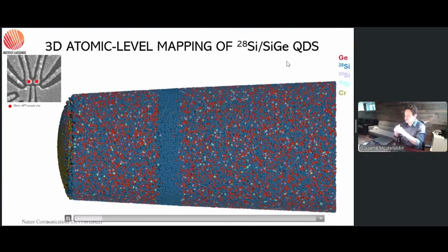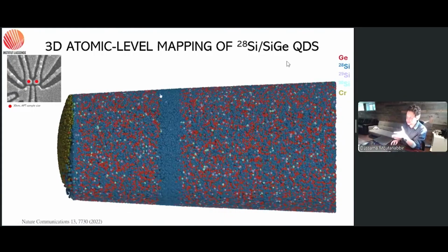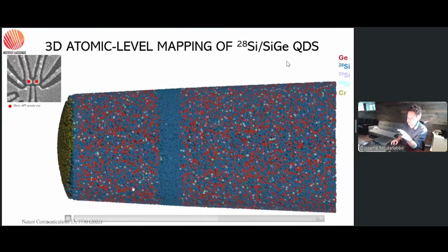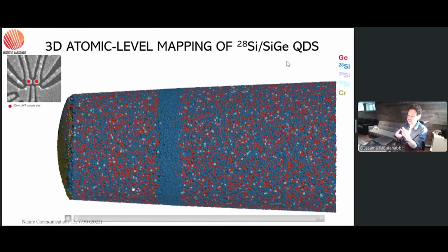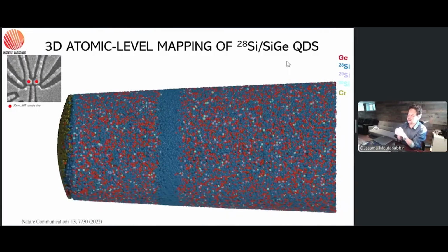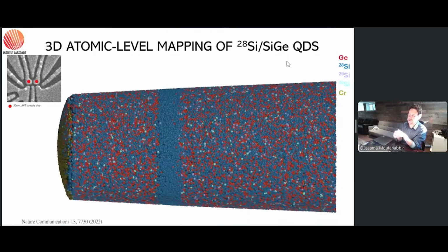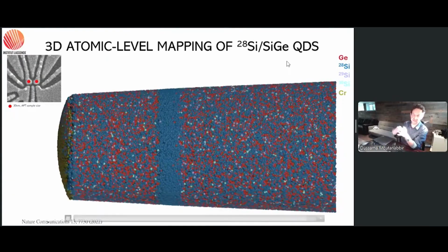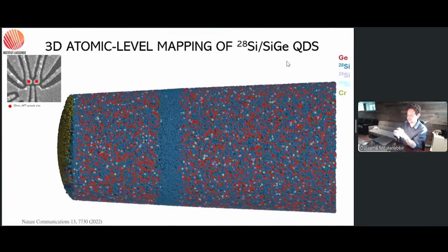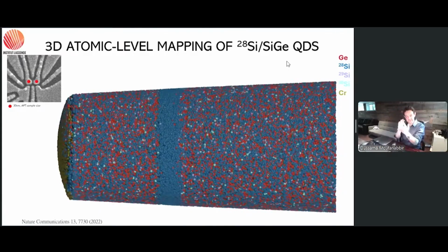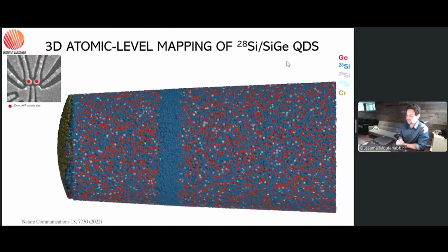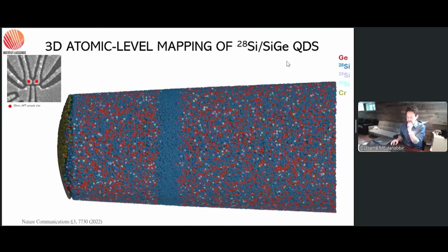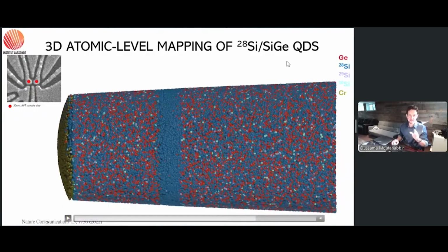So you can look at it in 3D, you can go inside actually and see where the isotope was located, what the roughness of your interface is, and what the alloy disorder at the interface is. All of that information can be given to theoreticians, so you can model this realistically, not just assume that you have a box-like confining potential, because it's not like that. The interface in quantum wells is more a three-dimensional landscape rather than a one-dimensional landscape. So this is all about atom probe tomography. Is there any question regarding this?